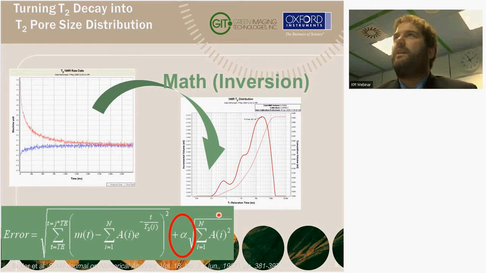So that's what the smoothing term does: it forces the solutions of neighbors to be related. Now, it forces the distribution to be smooth. And that's what you see here. In this example, we have large pores, medium-sized pores, and smaller pores.